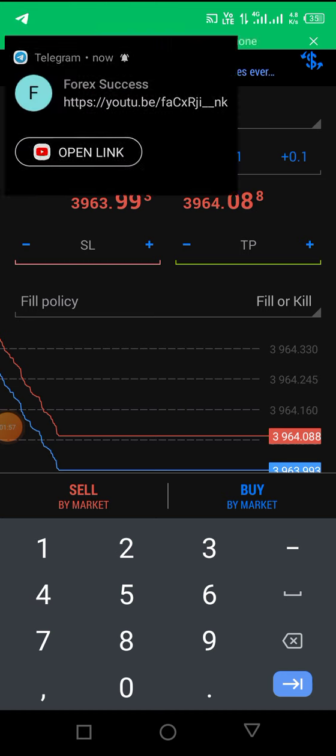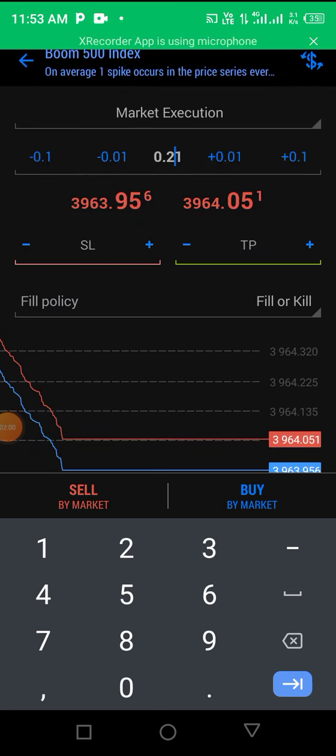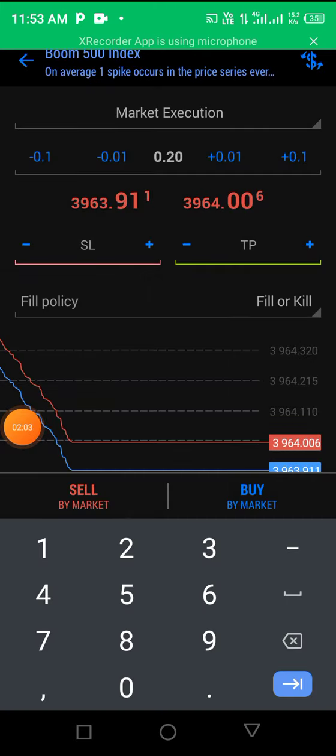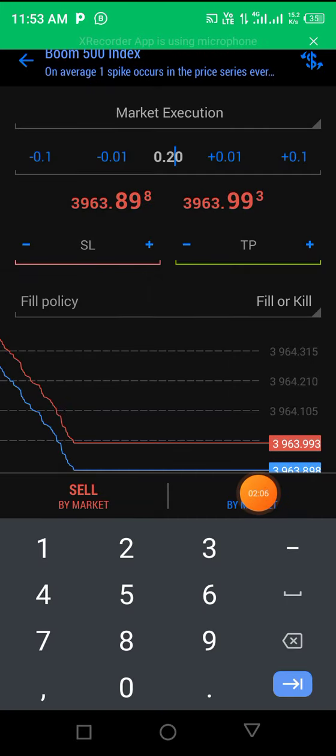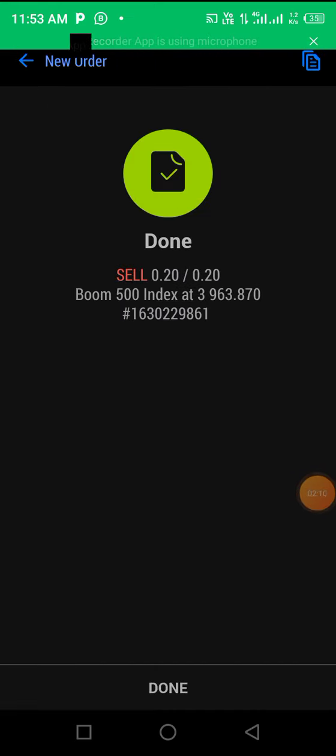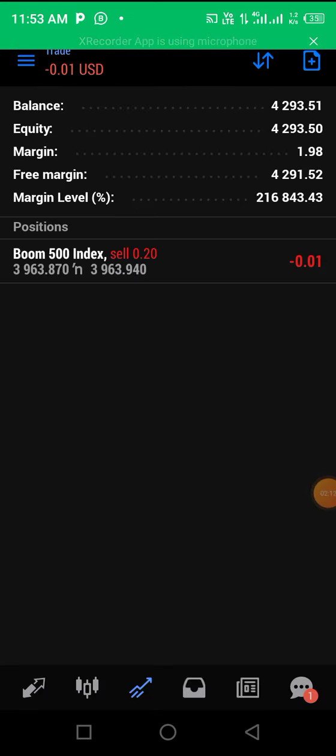So now you see 20, and everything comes out. You see sell or buy. So I can sell it, and you see I sold this Boom 500 with 20 cents.